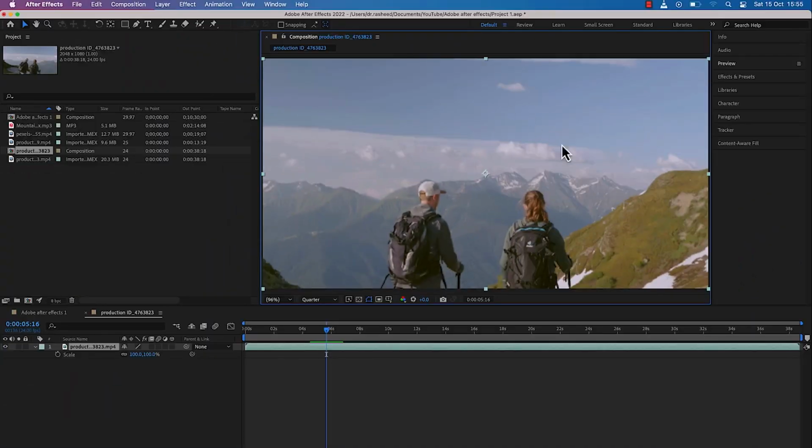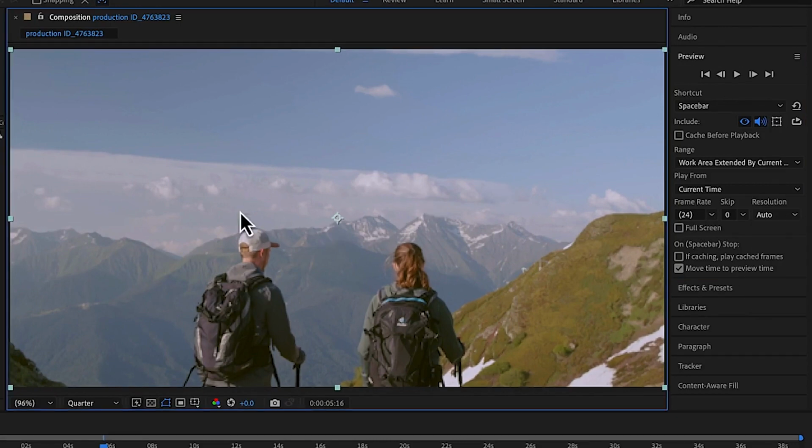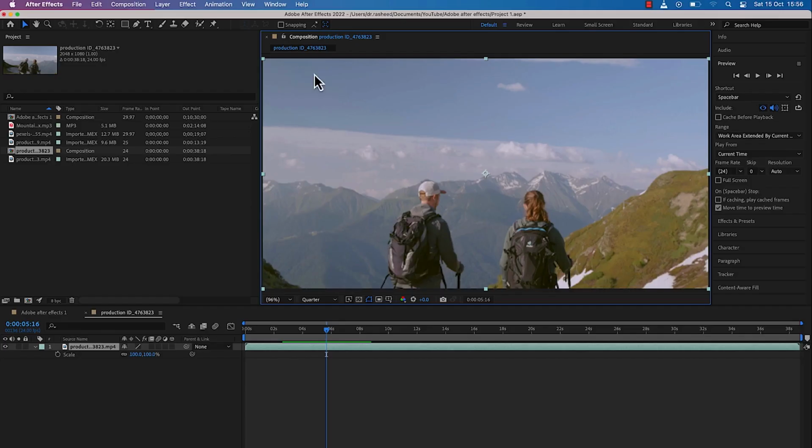Another way to do it, you can come to the preview panel over here and you can see resolution over here, and you can just change it accordingly. You can change it to full, half, third, or thereabout. You can do that accordingly, and it will change the resolution of the footage while you still work on the footage. So basically, this is how to create a composition and to import your clip into the composition.